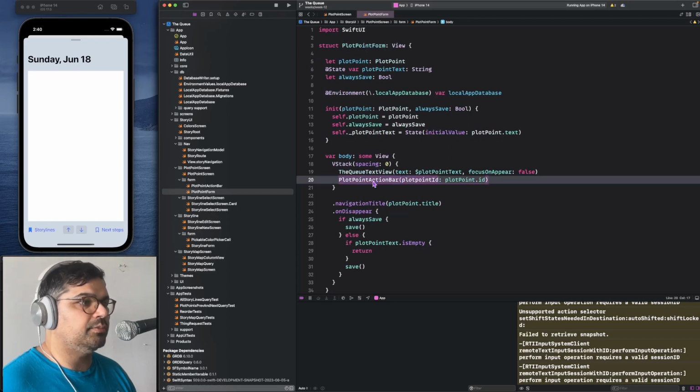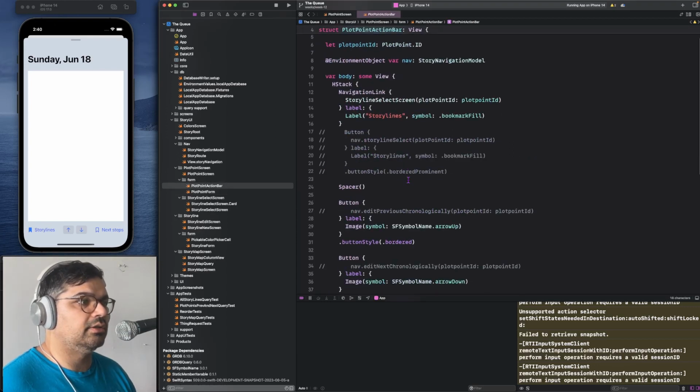Then we have the action bar. The action bar. Yeah, the buttons are doing nothing right now.